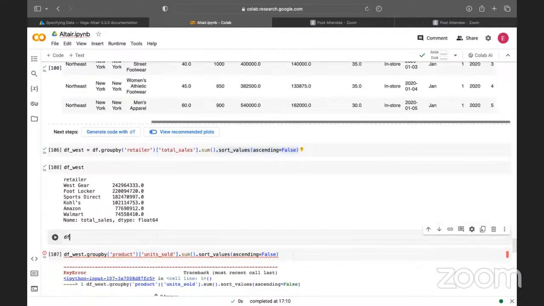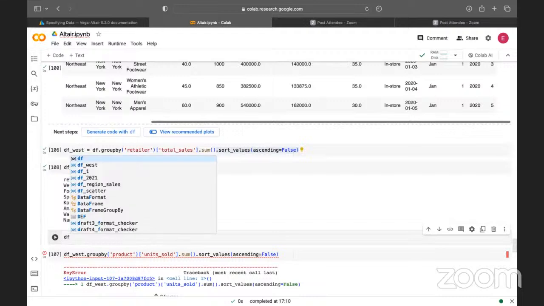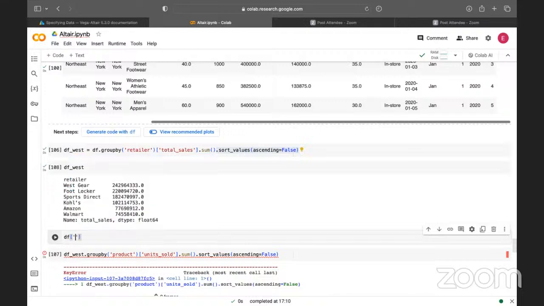What we want is to be able to filter the initial data frame by the retailer. So we're going to have West Gear, and then we'll go ahead and do this.